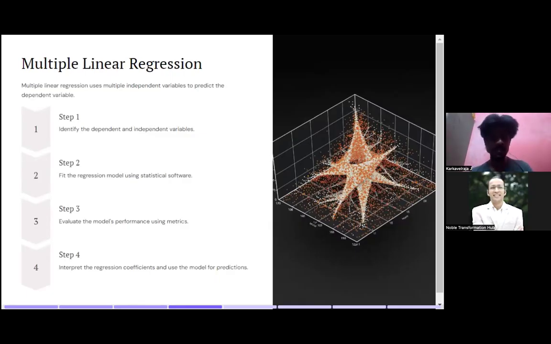So this all depends upon how we select the model and what type of data pre-processing we are using. So we are coming to this multilinear regression, where we will be having multiple independent variables, but in simple linear regression we will be having only one independent variable, right? So this is how multilinear regression works. Okay, so over to you, sir.